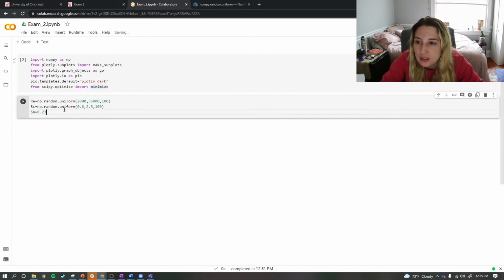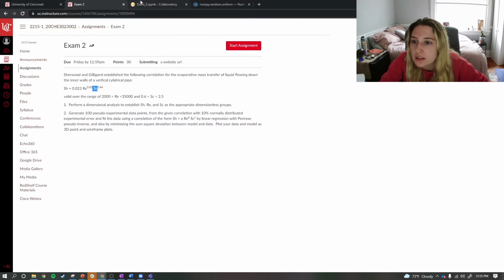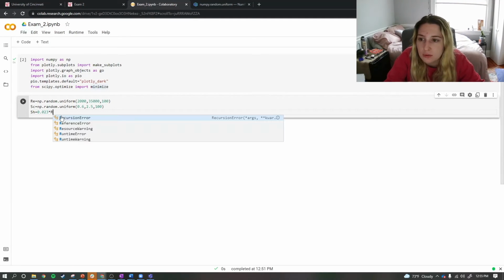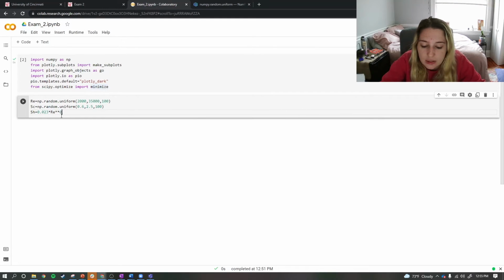So it's 0.023 times the Reynolds number, which we defined above, to the 0.83 power, times the Schmidt number to the 0.44 power.